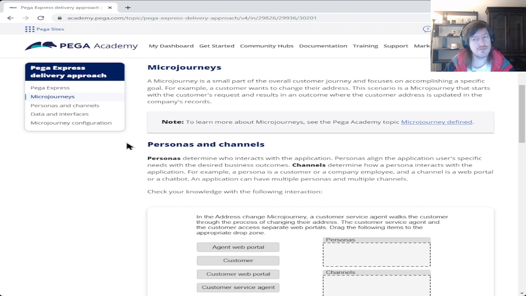Yeah, we better verify that in some way if they can. Have a connection to the post office, to verify that the address is in the post office records, for example.